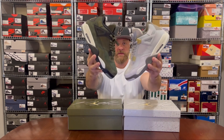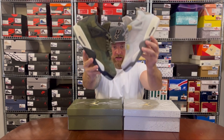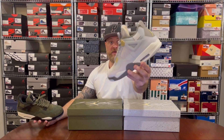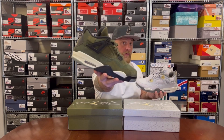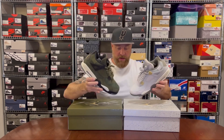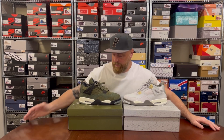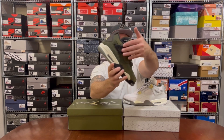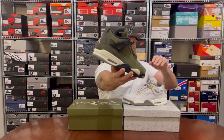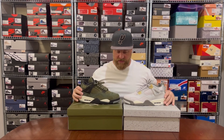Into the top three — and I'm cheating again with a pack. At number three: the Jordan 4 Craft Pack. We have the Proton Dust, which came out in spring — a very spring-type colorway — and the Medium Olive, which came out in autumn — a very autumnal colorway. Jordan Brand did really well making it feel super seasonal. The super-debossed netting cage looks great, and they've replaced a lot of plastics with leather and debossed suede, making them super premium for a Nike product in terms of materials.